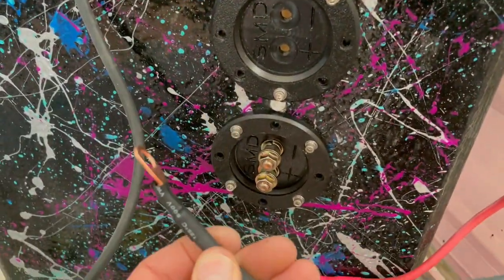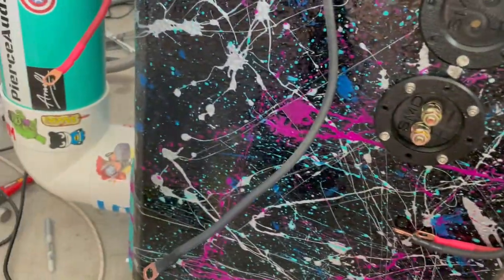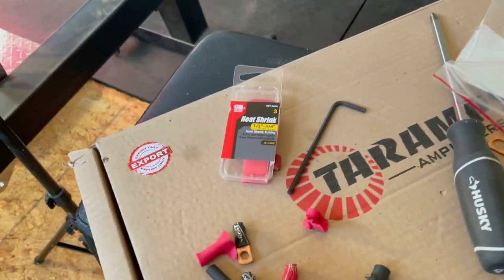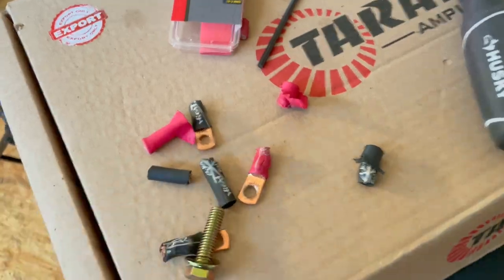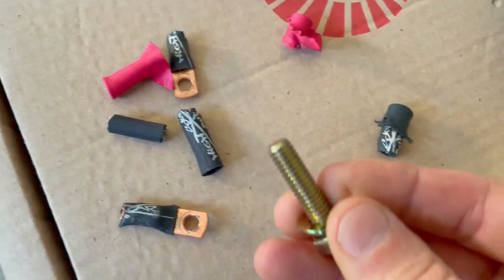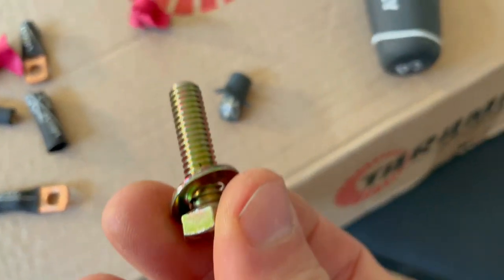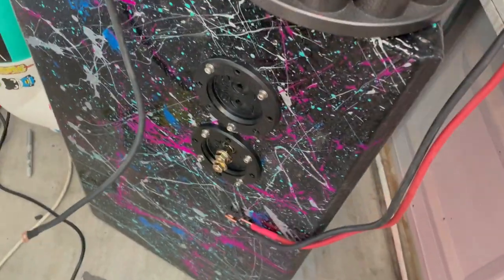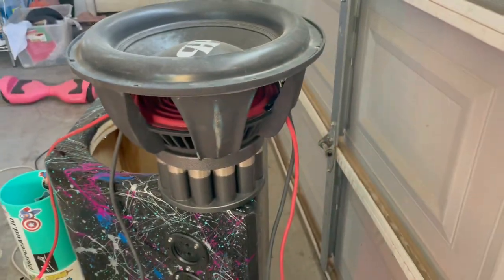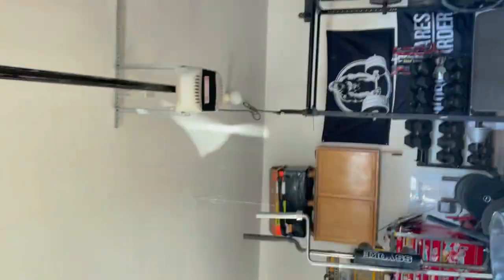And then I had to change out the ends of my subwoofer wire, the direct leads, because I went to install this and realized that the ones that were on there are too small to fit the bolts that run in those terminals. So back to the hardware store it was to put some new ends on these. But we're finally ready, I think, to get that subwoofer in that box. Let me do all that off camera and then I'll show you guys what I got going.